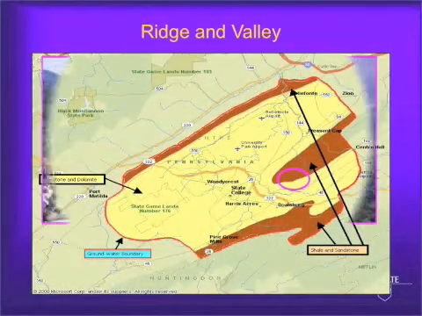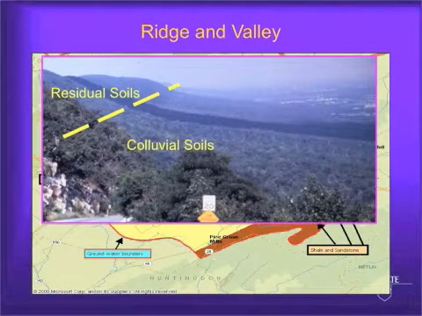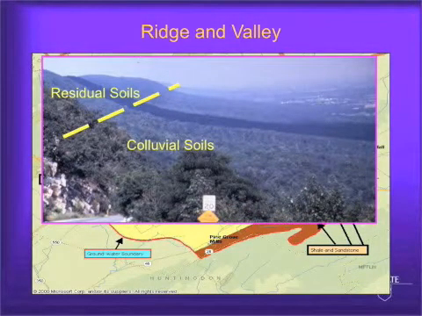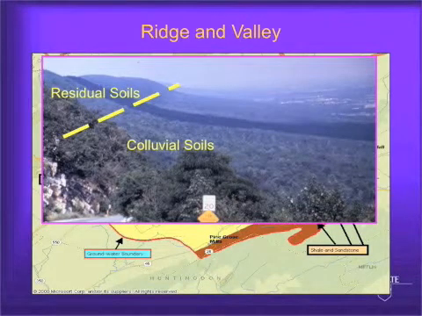What we have here are soils that are developed from what we call residual parent materials. On the ridge top we have sandstones, and they form a soil that's sandy in nature and oftentimes has a lot of sandstone fragments in it. As we go down the ridge, this particular ridge is flanked with what we call colluvial materials — materials that have moved down this ridge by forces of gravity and flow down onto the limestone valleys. The valleys are formed from limestones that have weathered away and formed what we call residual limestone soils.